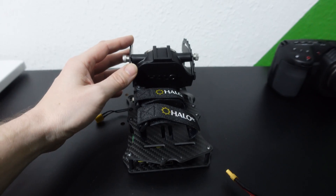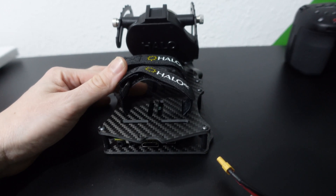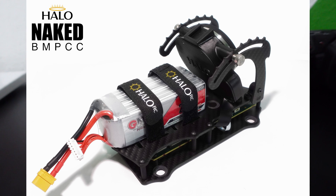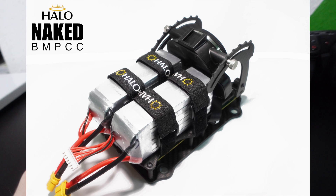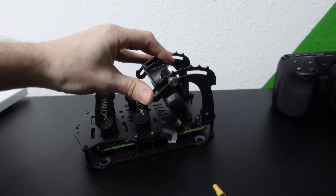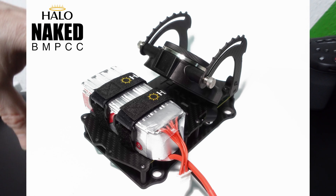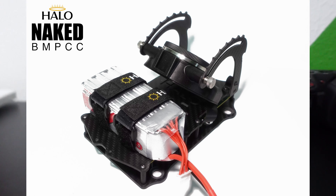By moving these strut braces to the front and freeing up all the space on the back, I've got three battery configuration options. You can basically run one lipo in the middle. You can put straps going out through and outside the frame and run two lipos on top, both with two straps each. And when you get the camera angle all the way back to 50 degrees, you can see it's going right where the battery is. So I've added these extra slots here so that you can toilet-tank a battery across the back, allowing the lens to be tilted all the way back to 50 degrees.